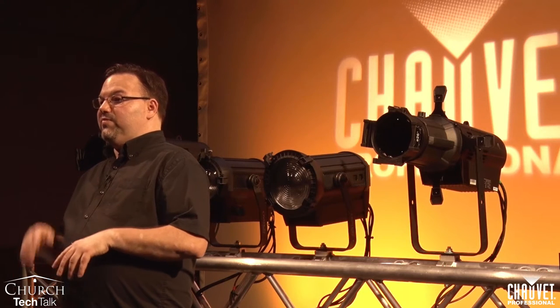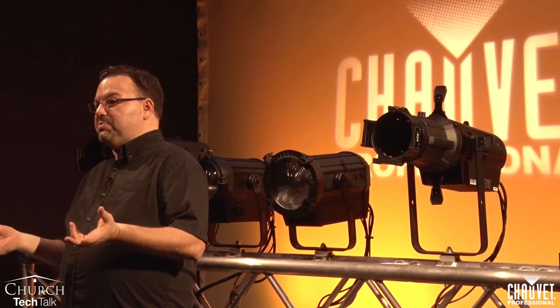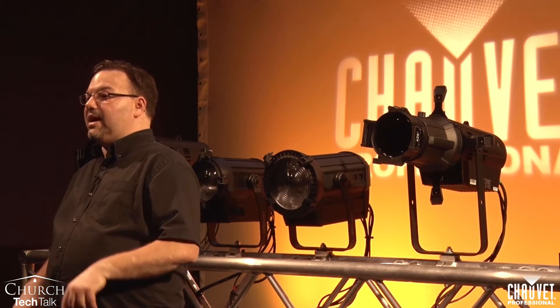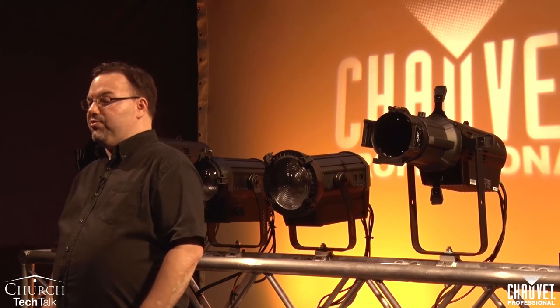What are some of the other advantages of using an opto splitter? As we talked about in another video, DMX limits you to 32 devices per line. If you're using more than 32 lights in your rig, you hit the limitation on one line — so you use an opto splitter. Every output on it gives you the ability to run another 32 fixtures, up until you hit the limitation of your DMX addressing. And if you run out of ports on your opto splitter, you can cascade opto splitters using the through port on one to run into the input of the next, splitting off into another group of fixtures — and you can do that until you run out of DMX channels.